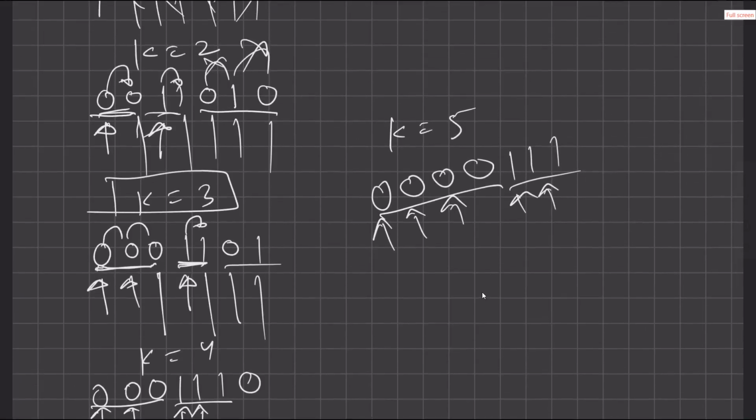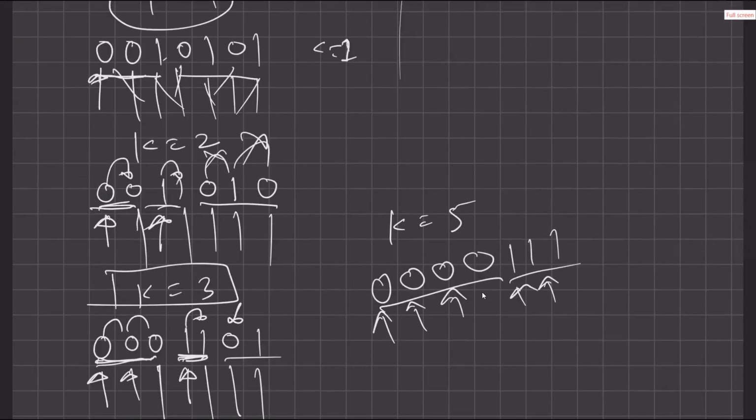And in K is 4, one more 1 will be added here. So 3 zeros, 3 ones, then remaining 0 1 0 pattern. Since we are starting with 0, after the clubbing of zeros and clubbing of ones, we need to start again with 0. Same thing, clubbing of 0, clubbing of 1, starting with 0.